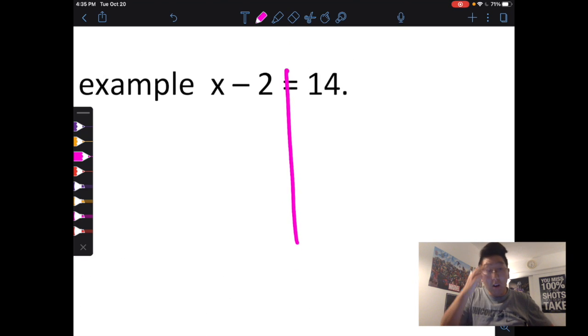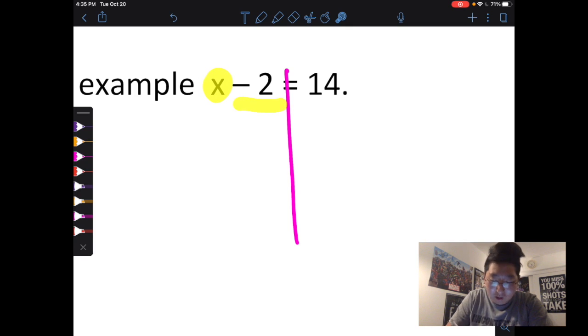Now, there are steps we can take: distribute the parentheses, combine like terms, get x on one side, get the units on the other, then divide. But right here, we only have two steps. Technically, one step. Our job is to get x by itself. Now, we can sit here and guess what number minus 2 equals 14. I can tell you because I know that there is a number. If I subtract 2, it's 14.